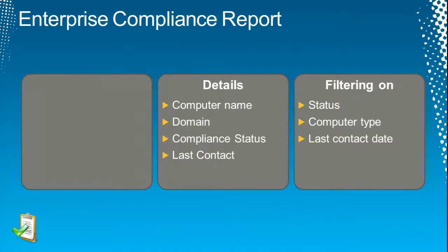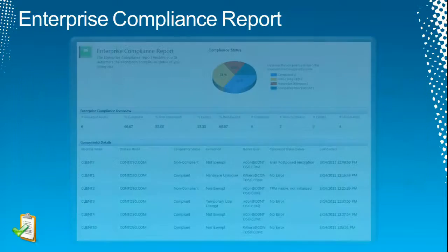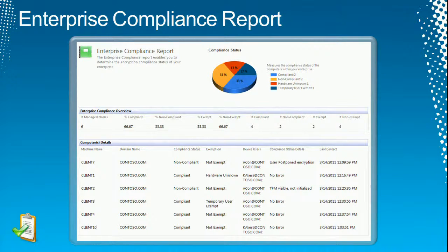compliant or not? Because as an IT pro, when I looked at stuff, I only cared about the anomalies. Show me the non-compliant machines. Who do I have to go harass to get the machine encrypted? So I can filter on that information. I can filter on computer type. And of course, the last contact date. So I can see, well, which machines haven't checked in over 3 days? And that can help me figure out which machines I actually have to go after. I'll show you in a demo what it looks like live, but I've got a quick screenshot so you can kind of see a nice little pie chart at the top, a very quick overview, and then the machine list itself.